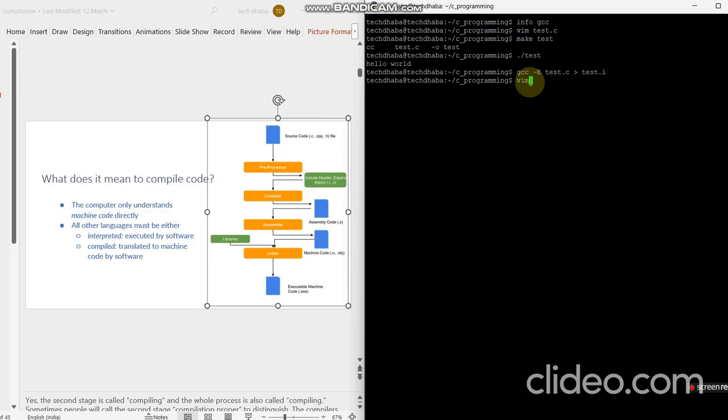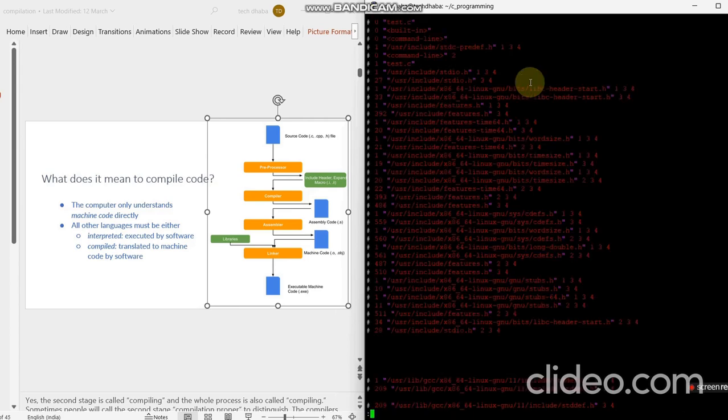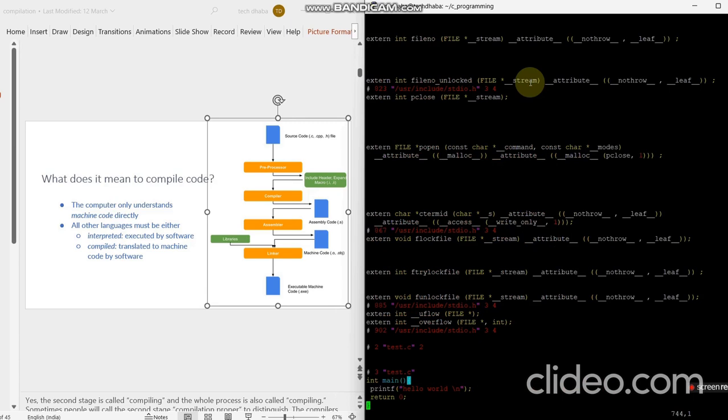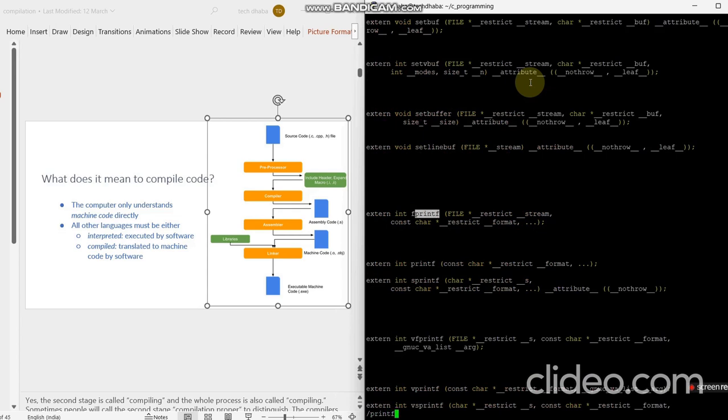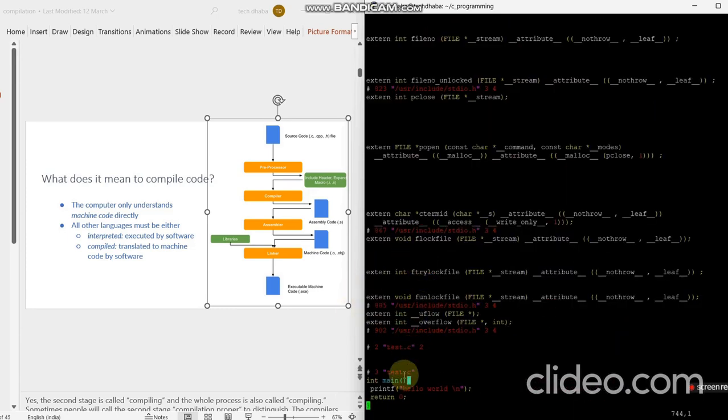Okay, so if I do it, let me open the same file which we wrote. So how will it look? Okay, it has got extended. Your library got opened and everything which the library had has come here, right? So why do we need it? Because I was using this statement printf from this library, right? So if I try to search printf here, I could find there are multiple varieties of printf. This printf I need, right? Yes. So I need this printf to use it, which is why I have to use that header file. The header file will contain all the data related to that function. Okay, that is pre-processing. It extended everything.